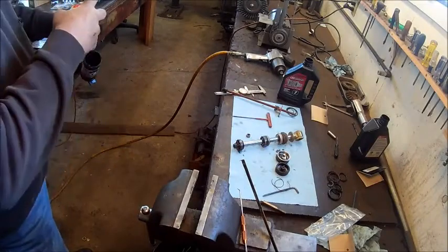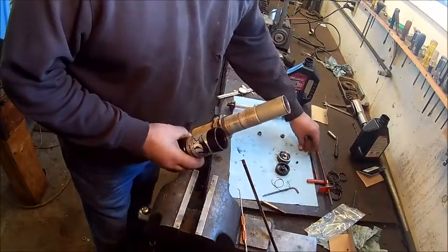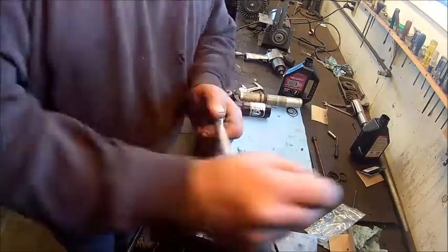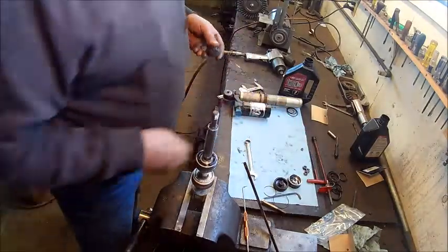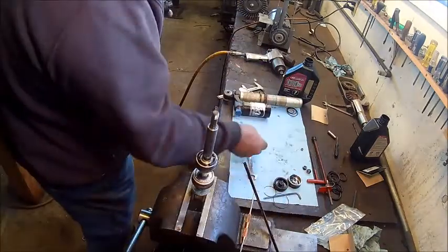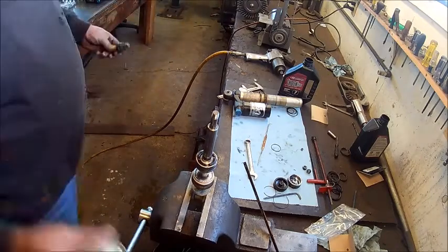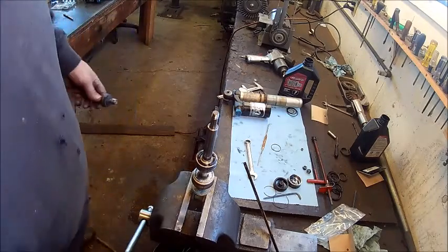Okay, so we're going to reassemble these. I'm going to put some new seals in some of the parts here. Pull apart this shock piston and gland, get new seals in that. And what we do for the piston here, we put that on a little bolt, and that keeps all your valves in the right orientation. And we put it on the same way as it goes on the shaft. You know, the nut would be the nut side. And we're cleaning out between the valves with some brake cleaner and compressed air.